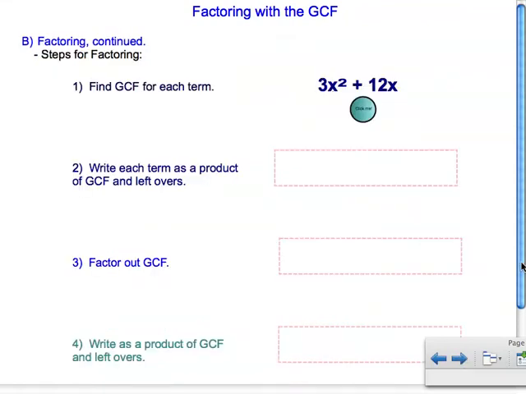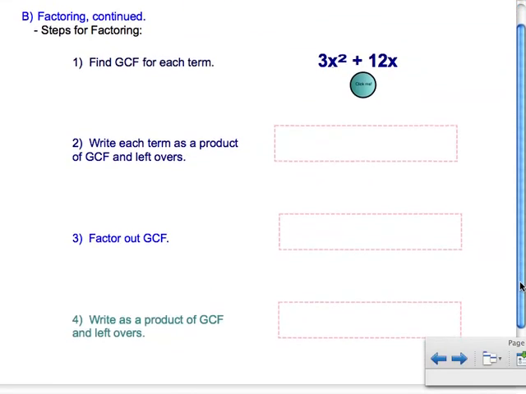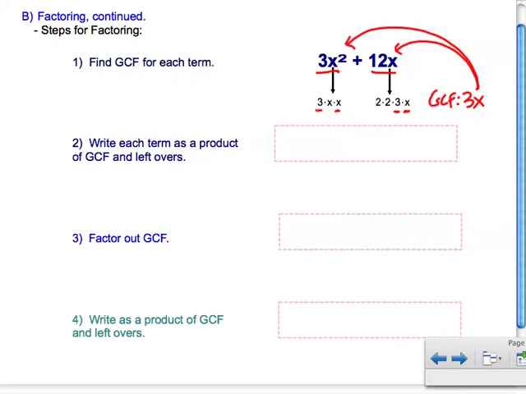Okay, so I have basically 4 steps for just factoring a binomial. The first thing you're going to do is find the GCF. So now I picked a different example. I have 3x squared and 12x. The greatest common factor, that's what we did yesterday, we can list out our factors. Basically I have a 3 in common and I have an x in common. So therefore, my GCF is going to be 3x. I can divide a 3x into both this term evenly and this term evenly.